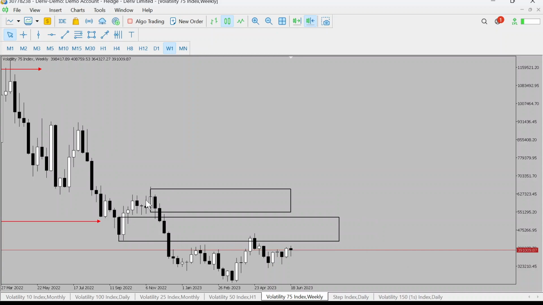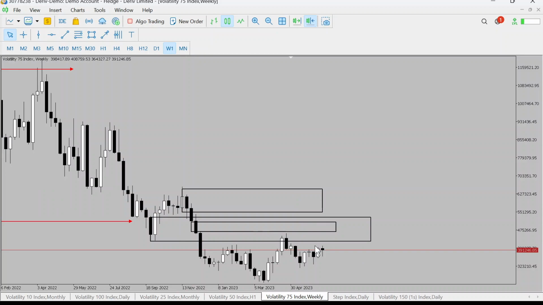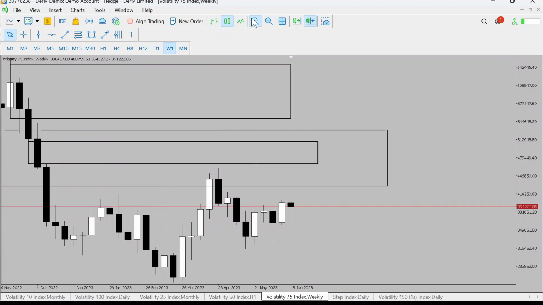Okay, now there is this fair value gap here as well. Let me get that. So there's a fair value gap there. So now, first of all, price has traded into the breaker on the weekly chart, also an order block on the monthly chart. Okay, and it has started to reject. But as you can see on the weekly chart, clearly the weekly chart has shifted bullish right here. Clearly it has shifted bullish, right?